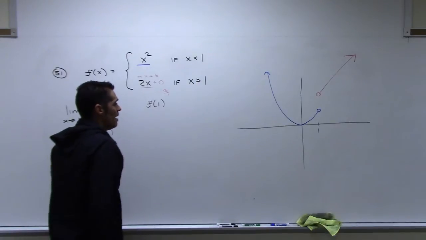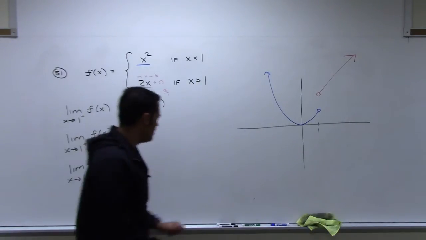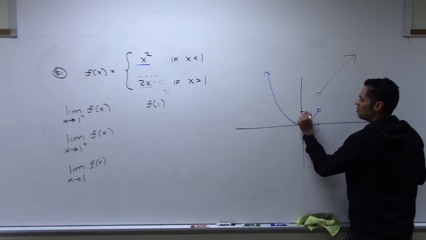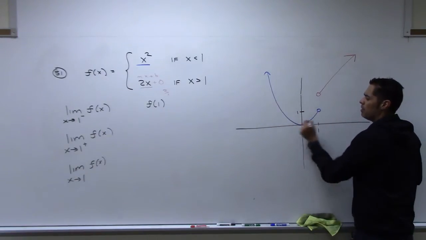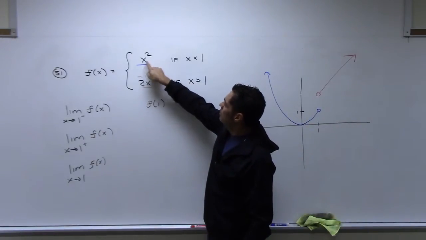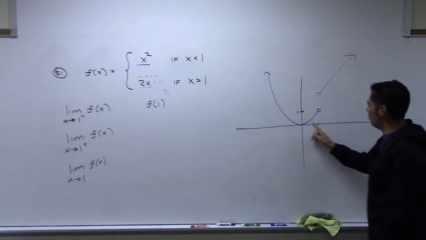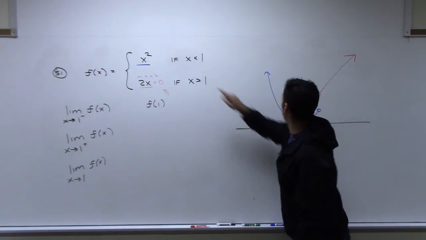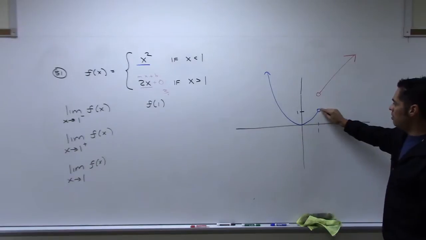So that's our graph. Now you had to kind of know, I kind of jumped over this a little bit. You had to know that this value was 1 here when you drew the parabola, because in x squared, if you plug in 1, you would have gotten 1, right? So if you would have plugged in 1, you would have gotten 1, but we're not allowed to. But it gives you an idea of where it would have been, right? So you can draw your circle here.